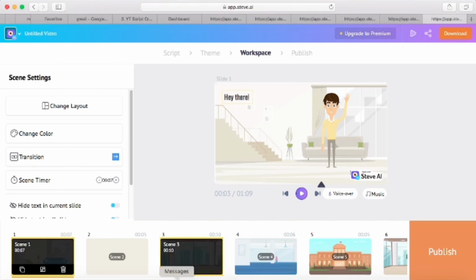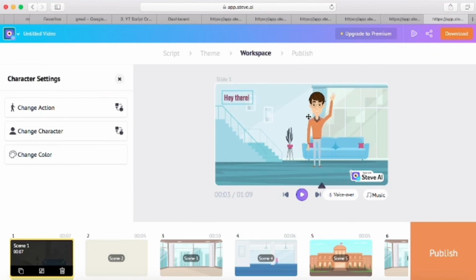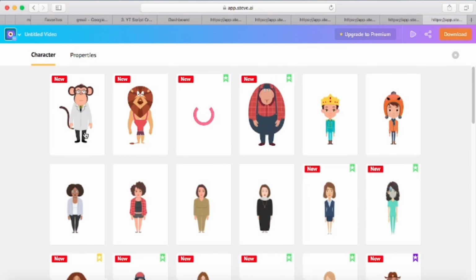Next, we can do a whole lot from changing the colors, the text grid. You can also decide to move this up or down depending on what you want. We can also decide to change the character, and to do that, just click here, click on change character, and you can see there are lots of free and paid characters to choose from.